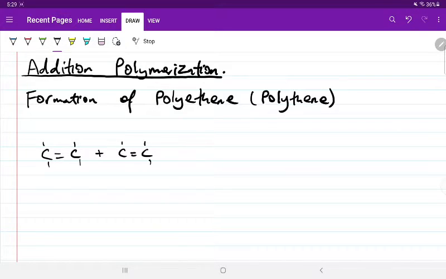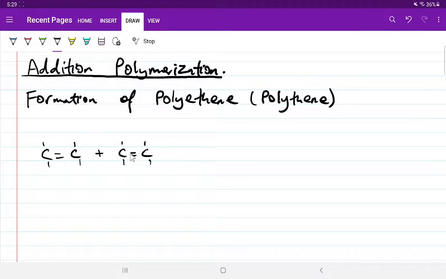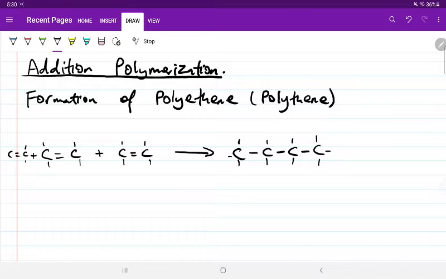and think about it. You know that ethene is an alkene, and you remember that whenever an alkene reacts, alkene always reacts at the carbon-carbon double bond. All right? So whether it was reacting with water, reacting with hydrogen, whatever, the reaction always happens at the double bond. So let's say we have these two ethene molecules. When they react together, what's going to happen is that the double bond here and the double bond there are going to break, and we're going to end up with this molecule.